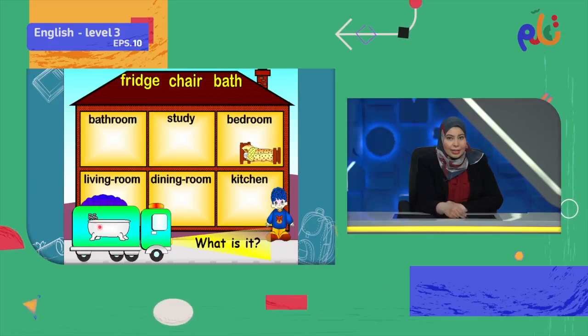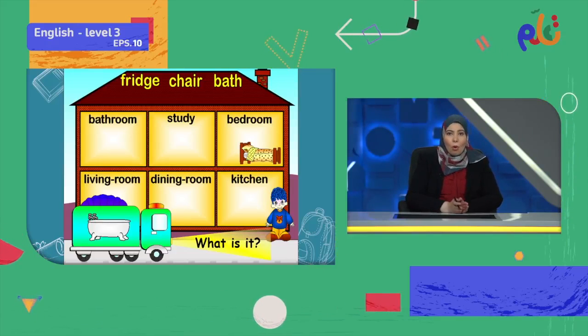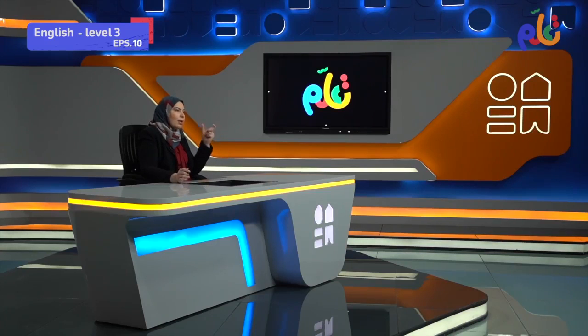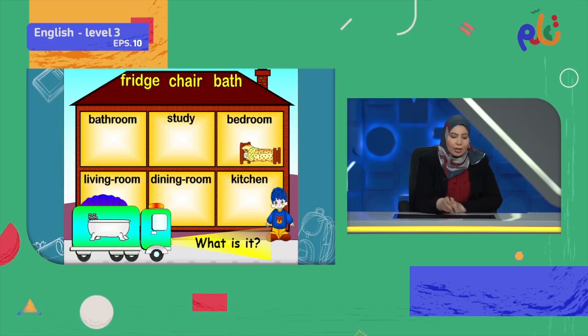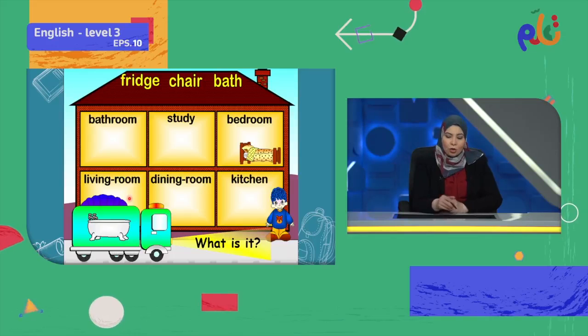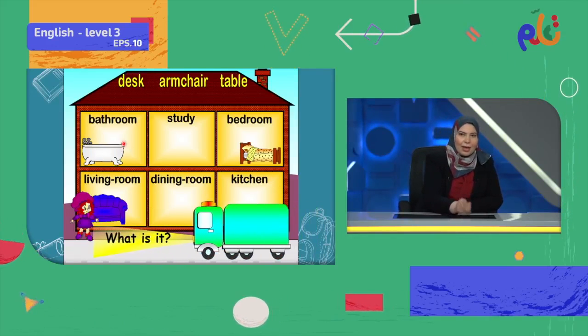Exactly, so this is the bath. And we said we can call it a bath or a bathtub or a tub. ممكن أقول الكلمتين على بعض bathtub، ممكن أقول كلمة واحدة منهم bath or tub. Okay, so this bathtub that we have here, where does it belong? In which room can we put it? Of course, so the only place where we can put it is in the bathroom.